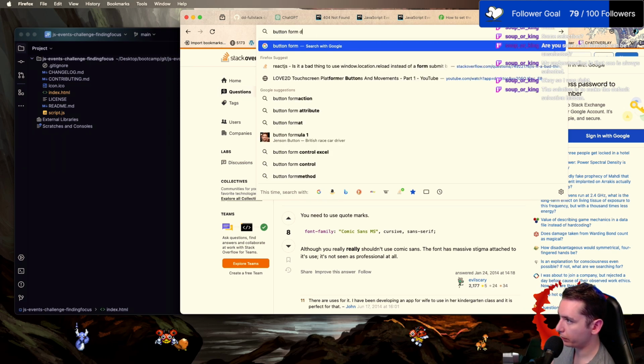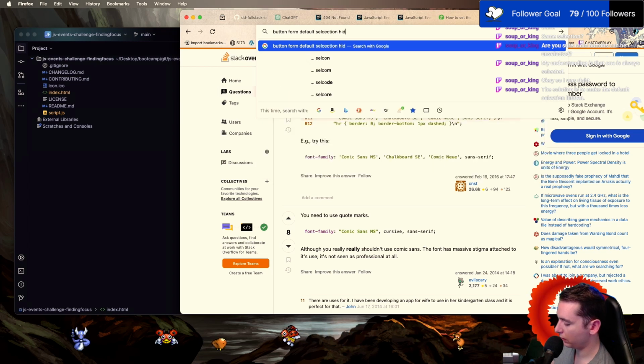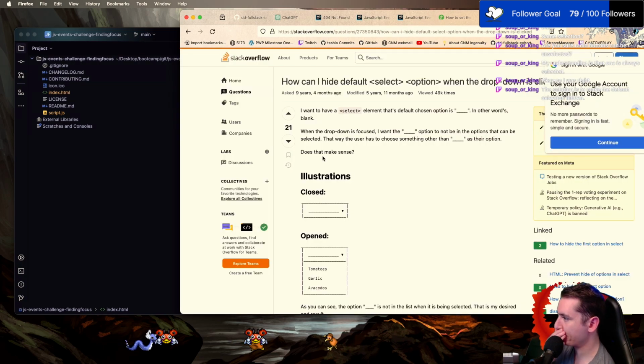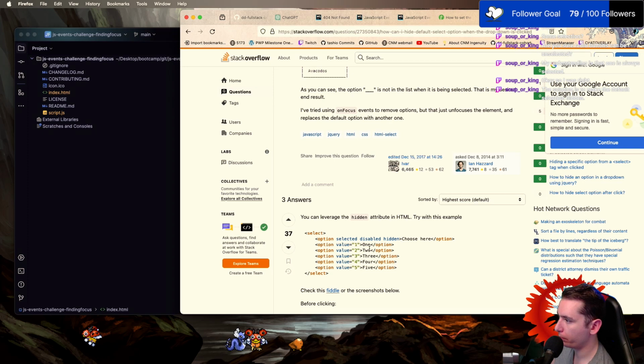Button form default selection hidden. Is it part of the form? This isn't a radio value. Disabled hidden.